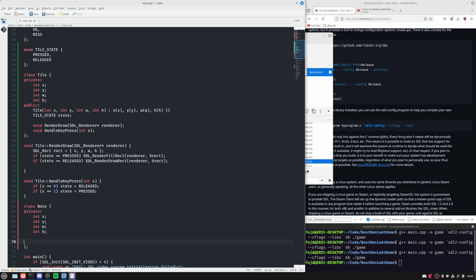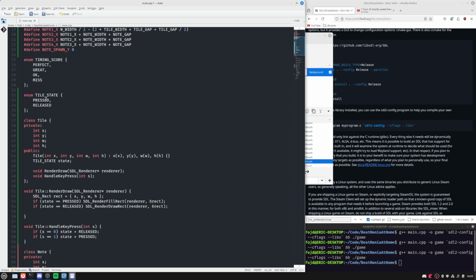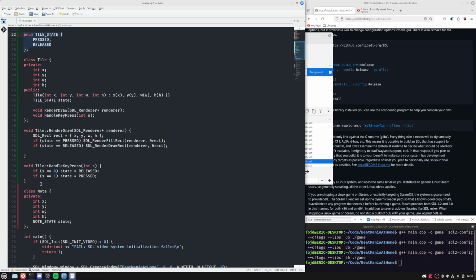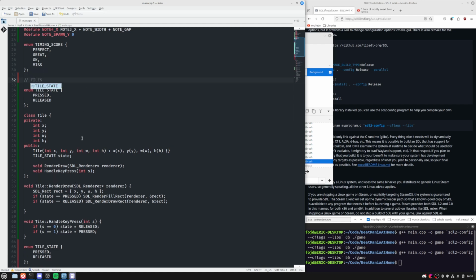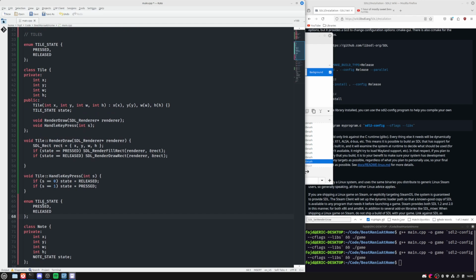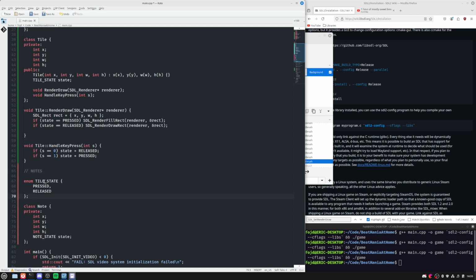It's also going to have a node state. And let's create a new thing here. So let's call this tiles, and this is going to be nodes, right?